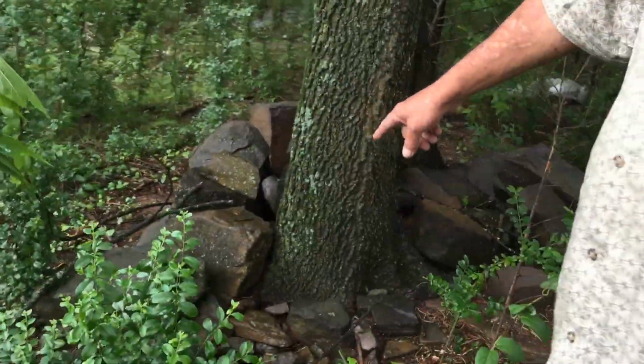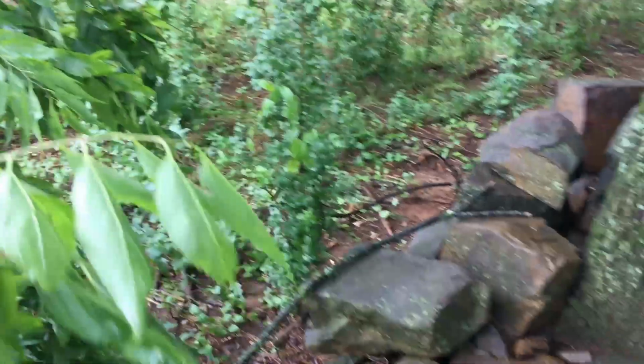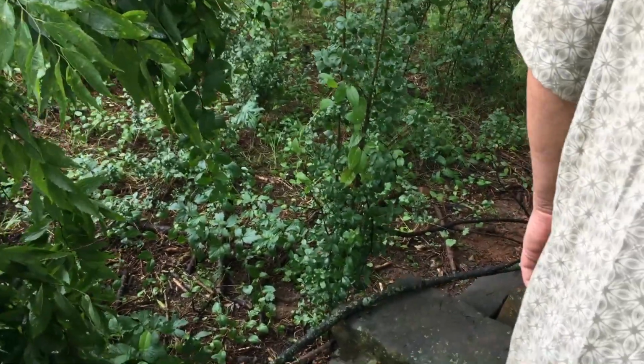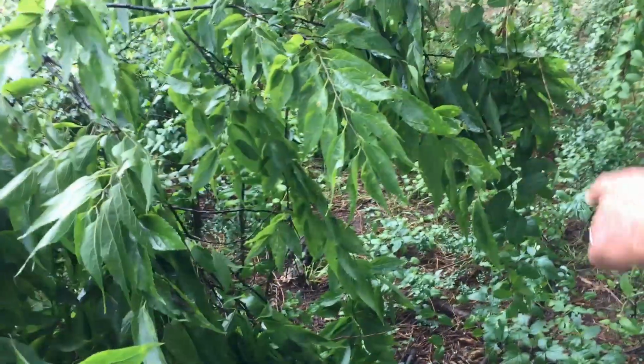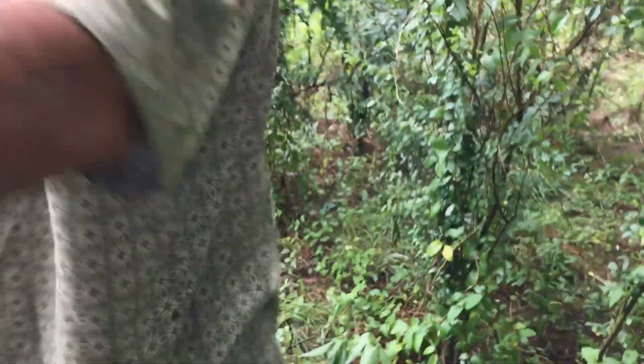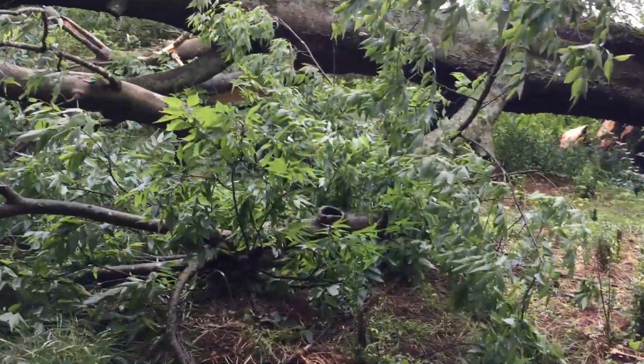This is snake heaven. That's why we call it the danger spot. I'll go to this side of that tree. Right here. That's where I was going to go. I meant on the thing you tried to step. I was going to go this side of it. Okay. Some nice rock there.